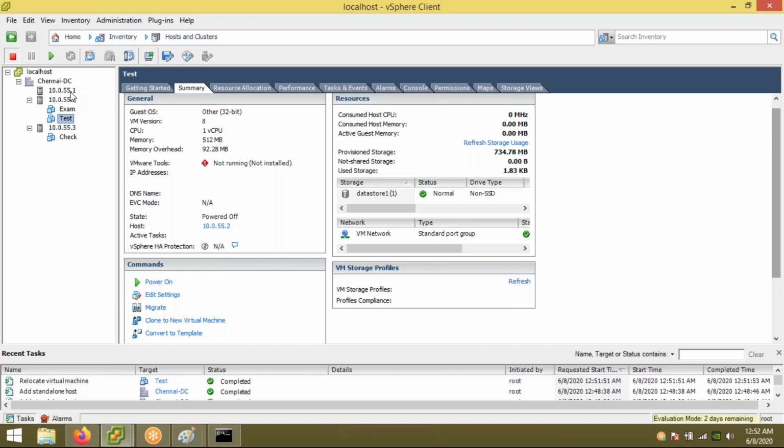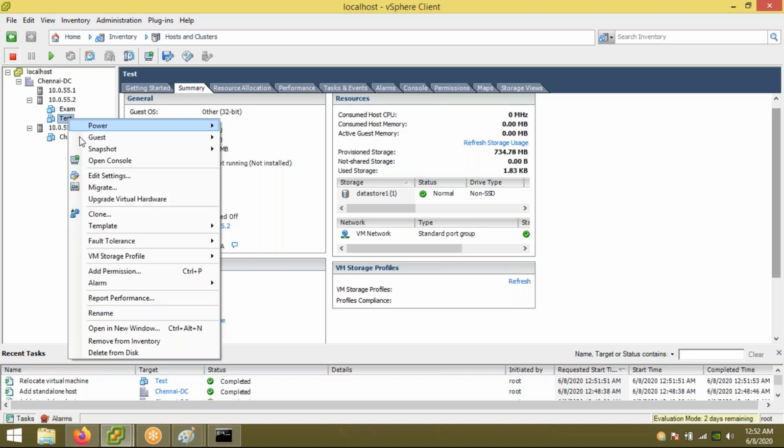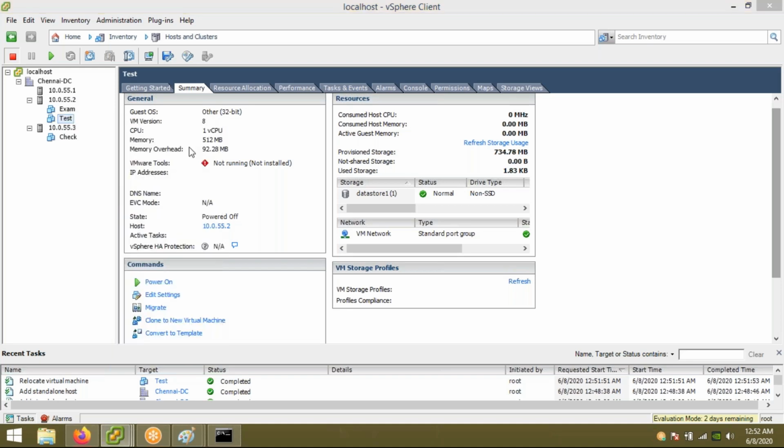So what I did right now, moving the VM from one host to another host, is called Vmotion, according to the company VMware. VMware has a typical name for this, which they call Vmotion. At the same time, as you see here, you can migrate the VM from one host to another host. I can also send it back to the first host itself.